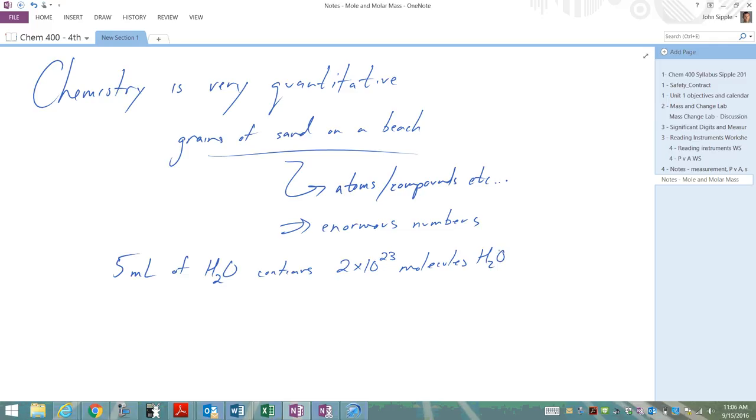And just that little bit, that's not even a sip of water. I mean, you think about that. Think about taking a glass of water and taking a drink of it. How many millions upon millions of molecules of water did you just swallow, and then your body's going to process all that stuff, right? How many millions upon millions of atoms make you up, right? There are not even as many stars in the sky as there are atoms that make up you. Okay, so that's craziness to think about. It's almost unfathomable, right? So if we're trying to count molecules and atoms and compounds, that's just not going to work. We got to make it much more reasonable for us, okay?